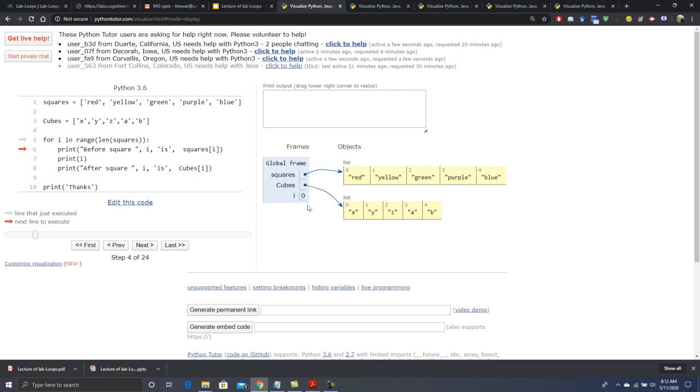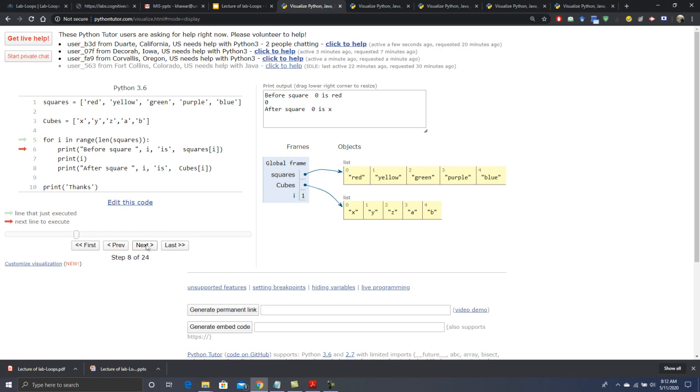Okay, i is 0, and print before square i is square of i. Before square 0 is red, print i 0, print after square i is cubes i. Okay, after square 0 is x, and so on.